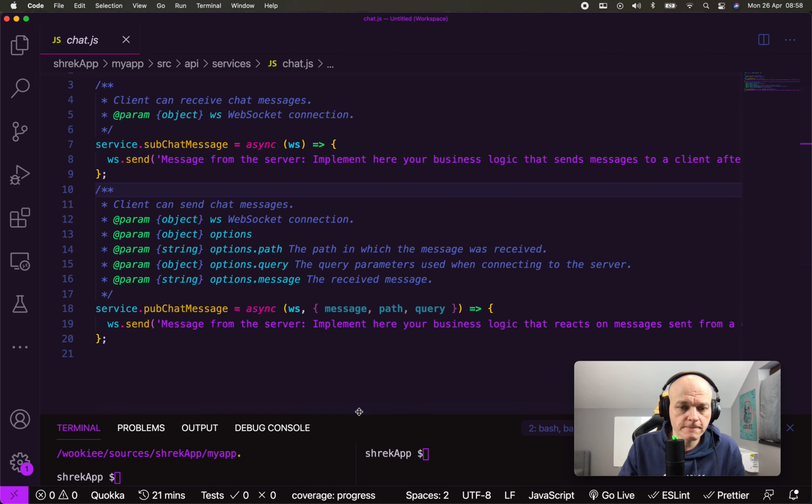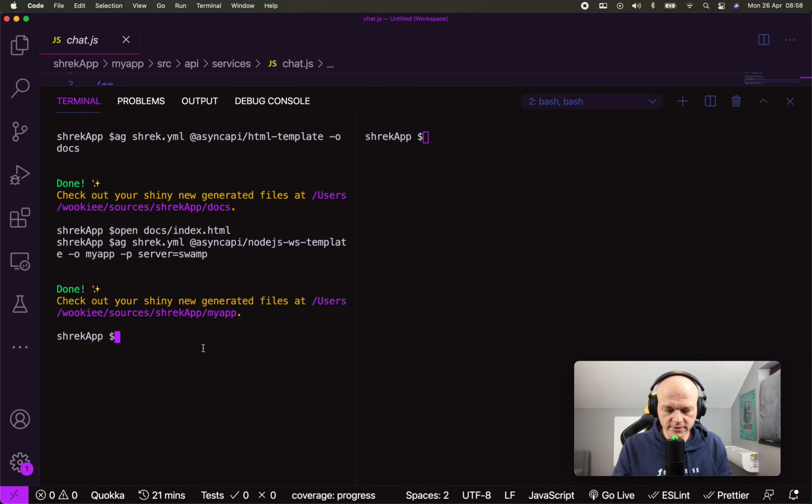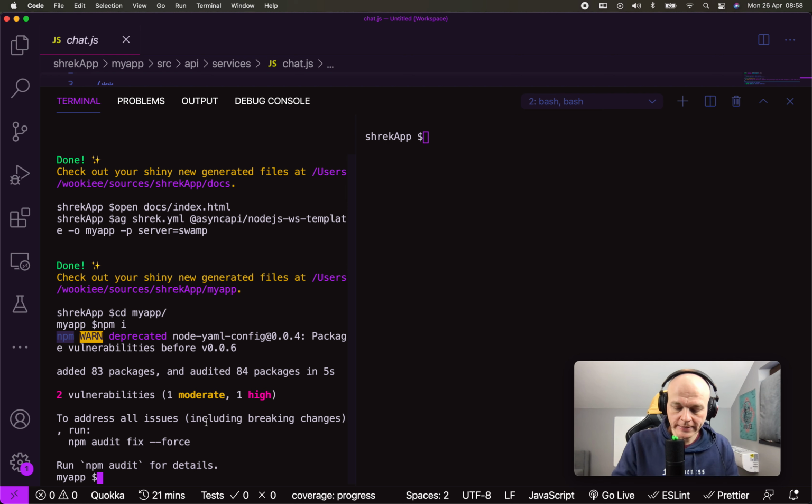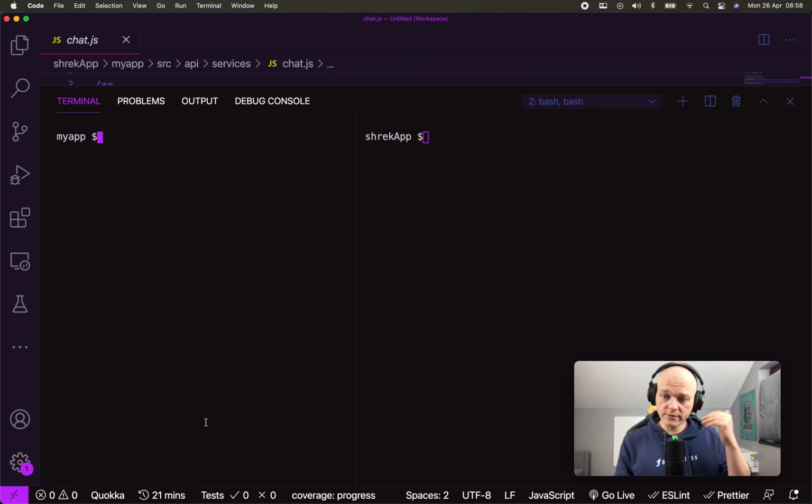Okay, let's go back to the app and install it first. Let's go to the app. It's Node.js, so npm install. Now, my use case is that travel status has to send messages. Of course, I don't have information about any real travel, so I'm going to have to mock this data, and I'm going to use some package for it.